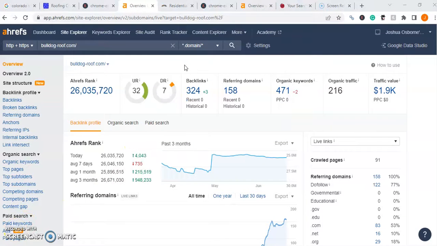You'll notice that in Ahrefs, you only have 324 backlinks built, and while it's generating you some power here, it's not creating the real value that you need because once again, we need to go bigger and better than our competitors in every aspect, including backlinks. They have 2,300 backlinks, so we're going to need around 3,000 backlinks to really go above and beyond them.